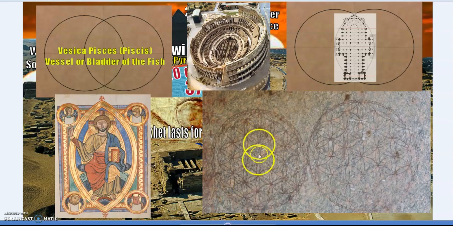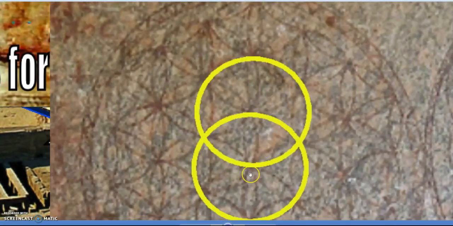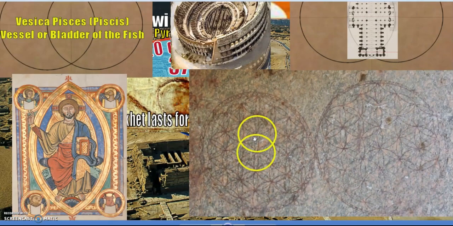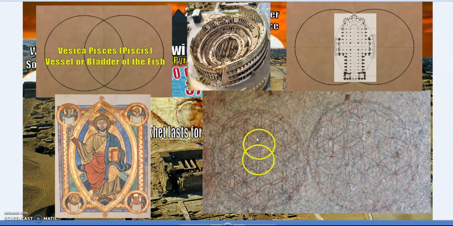And so that's the pattern there, the seed of life, flower of life, fruit of life as it's called. And it's all built on the Vesica Pisces, 2 circles of equal size, the center of the second on the edge of the first. This is an ancient geometric tool. It's how to draw an equilateral triangle, Proposition 1, Book 1 of Euclid's Elements. Well, you use a Vesica Pisces. It's so important in Christian symbolism, as we see there, the mandorla, or the vessel of the fish. Vesica stands for the vessel or the bladder of the fish.